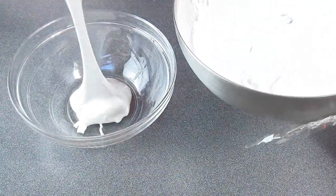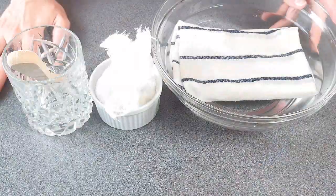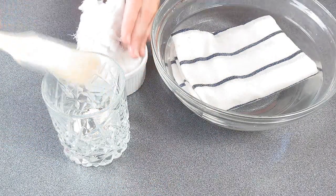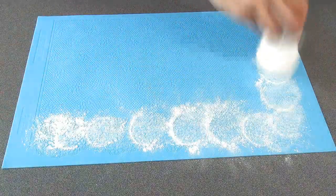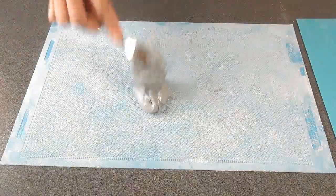I'm going to color a small portion with some black to get a nice gray color. Here are a few other tools I'll be using: kitchen towel and warm water, cornstarch wrapped in cheesecloth, and also a food-only clean dry brush. Start by applying cornstarch onto the silicone mat and then remove the excess.